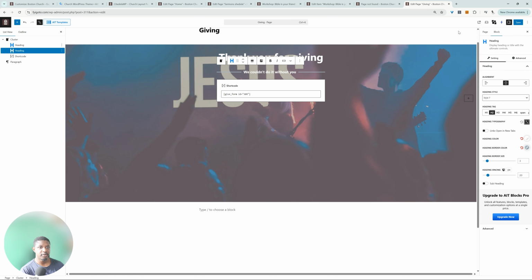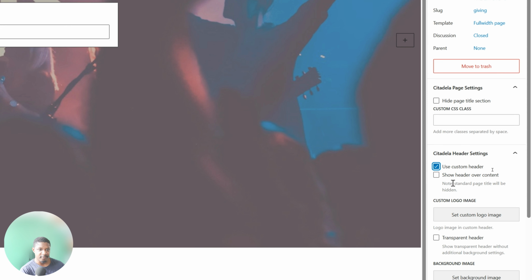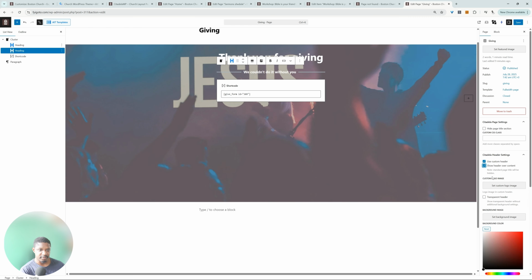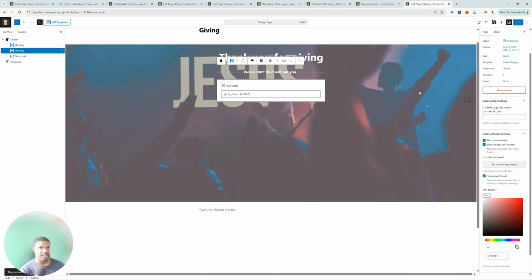One last thing that we'll do actually is, if we scroll down to the Cittadella header section, we can click this option where it says use custom header. We're going to show our content over the header section. We'll make the header section transparent. All the text on our header section, we'll change it to white because we'll have a darker background. Let's hit save changes and see how this looks. I think we might need to change a few other bits, but let's have a look.